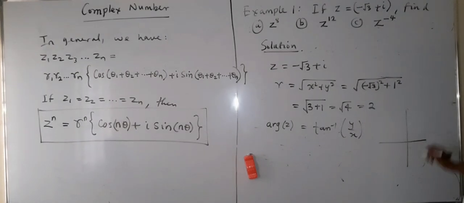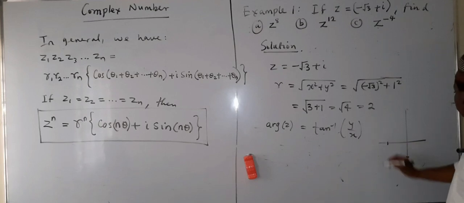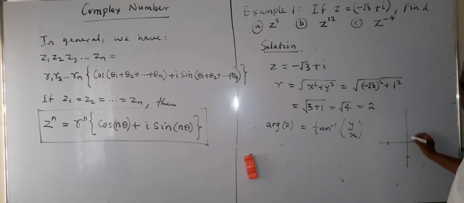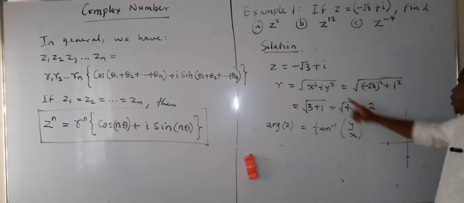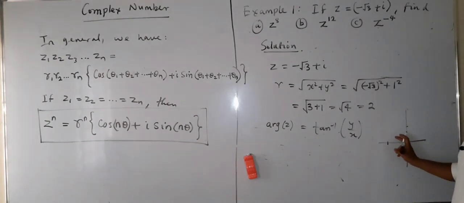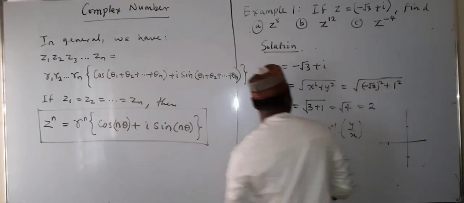this is our (x, y). Then we will have that. This is your x-axis, so this is your minus, right? And your y-axis is 1, which is the positive y-axis. The x-axis is minus root 3, right? And the y-axis is 1, which is here, right? So it means it's falling in the second quadrant. Good. Because tan is negative in the second quadrant. Tan is negative in the second quadrant.